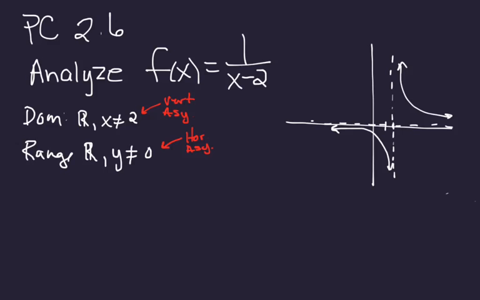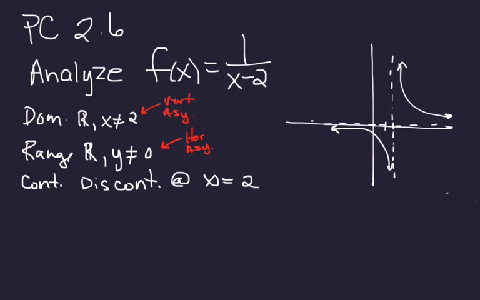Okay, let's talk about continuity. I thought, oh, dang, it's not continuous, but if you tell me it's not continuous, you have to tell me where it's not continuous. Where does it break? Where does it jump over? I'm talking about continuity, so I'm talking about x-axis, never y. It's 2. So if you write out continuity, and I've seen several of you write it out in 2 different ways, and both are acceptable.